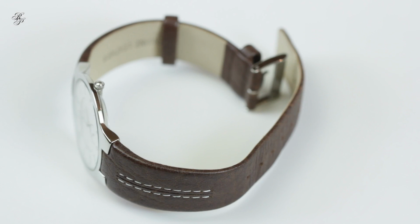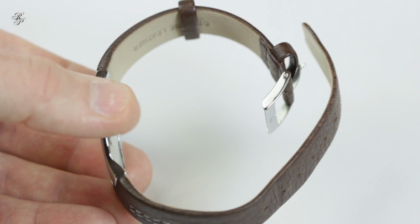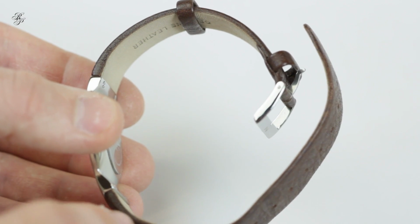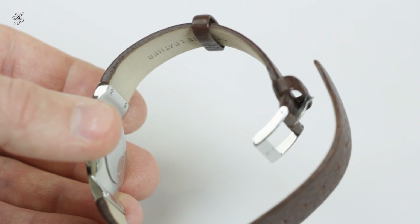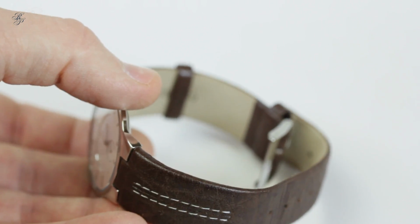This band not only looks good, but it has all of the criteria that make it a high-end leather band in my eyes. So, is it molded to the wrist? Check. Is it thicker over here and thinner over there? Check. Is it really bendy over here to make it easy to attach? Very much so. Does it look great? Absolutely. So let me put it on my wrist and show you how it looks.